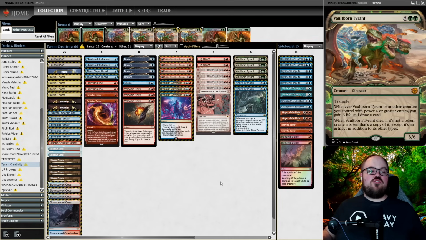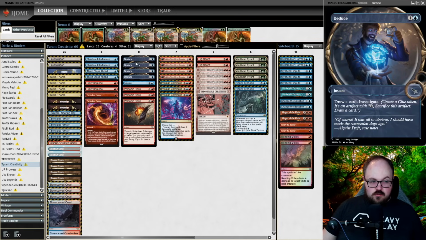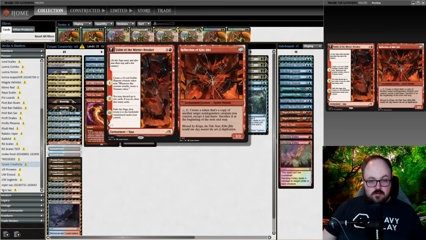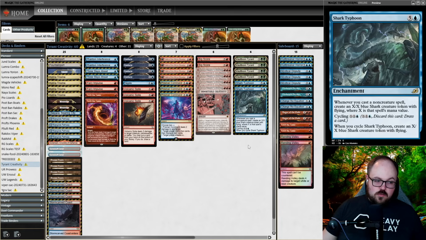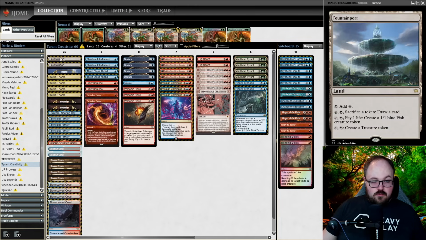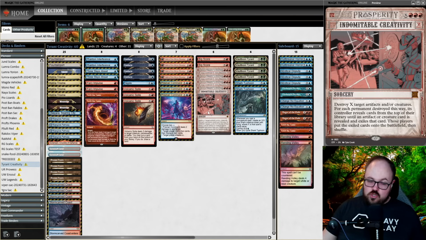But I think the reason we're choosing to go with Vaultborn Tyrant in this version is because we make so many tokens, right? Phantom Interference can make a 2/2. Deduce makes a Clue token. Fable makes a ton of tokens. Prismari Command makes 1. Big Score makes 2. Shark Typhoon makes 1. On top of that, you also have the Fountainport. So just an endless number of ways to make tokens. So you're very frequently going to be put into positions where you are able to Creativity for X equals 2.